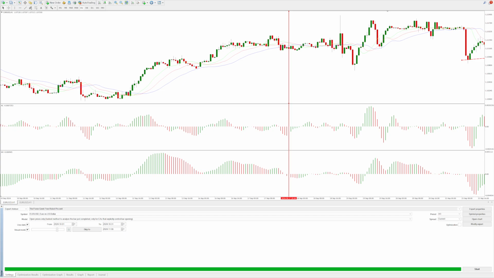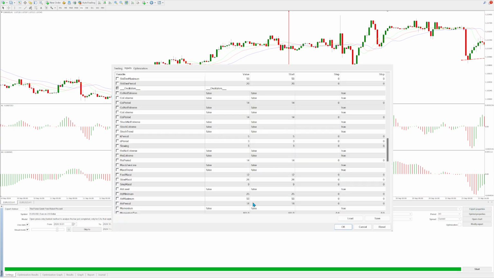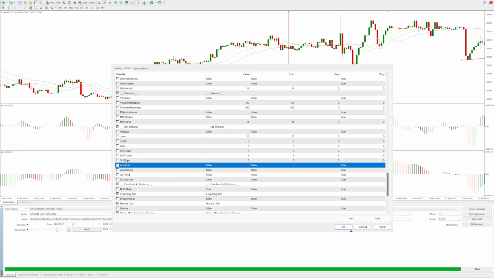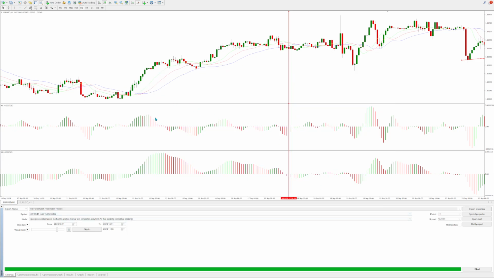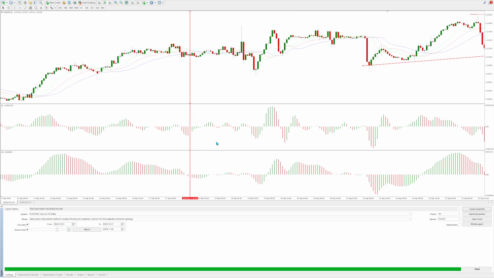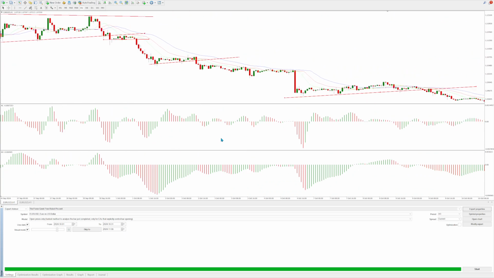Let me just double check the settings here. The trend and zero line. Okay, so basically for a trend, they have to be heading downwards. Okay, and for the zero line, for a downwards trend, they need to be heading downwards. For an upwards trend, the bars need to be heading upwards. And the zero line, they need to be above the zero line for a buy or below the zero line for a sell. Okay, as you'd expect, logically thinking.